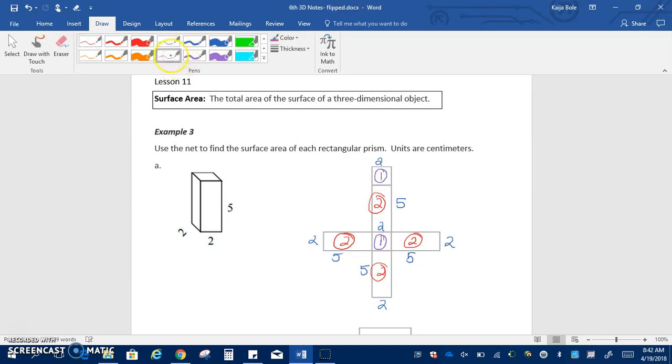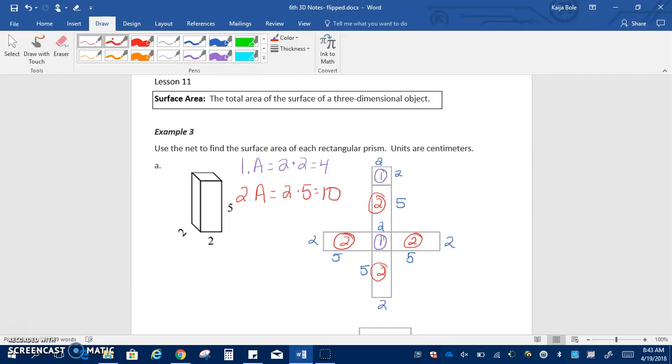Alright, so we're going to start with the number 1s. So number 1, we're trying to find the area, and it's just a square. It's going to be length times width. And this width here is actually 2 as well, so it's going to be 2 times 2, which is just 4. Alright, so that'll work for both of our number 1s. For our number 2, we will have area equals length times width, so it's going to be 2 times 5 this time, and that will give us 10.